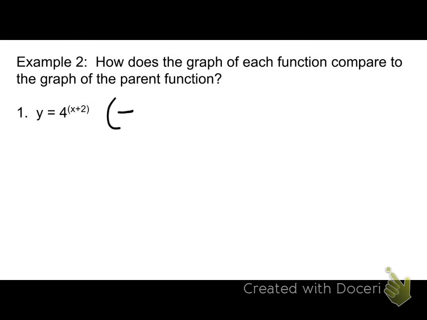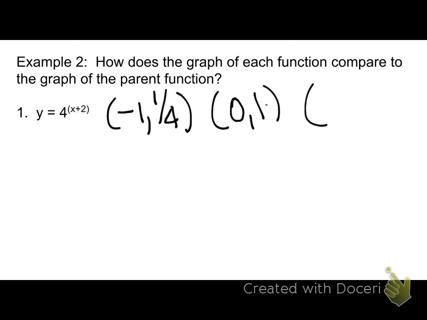As soon as you recognize, hey, it's exponential because the exponent's a variable, you should immediately think to yourself, okay, that means that I'm going to be looking at the points -1. And what would the point for -1 be here? 1 over b. And what's our b? What's our base of our exponent, guys? 4. Very good. 0. And 1. Perfect.